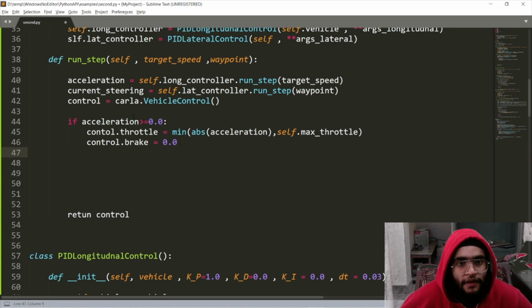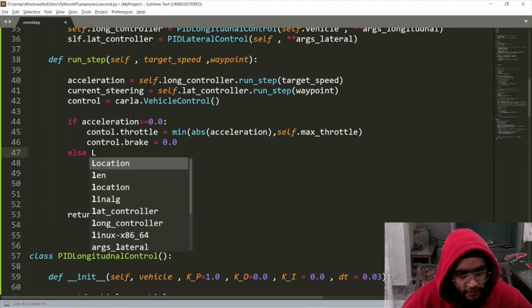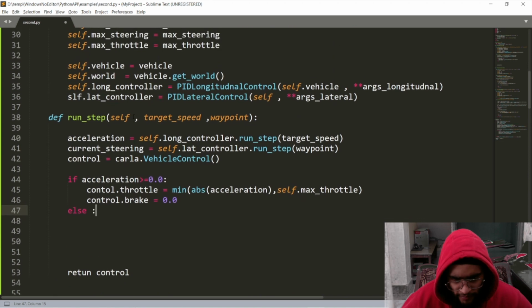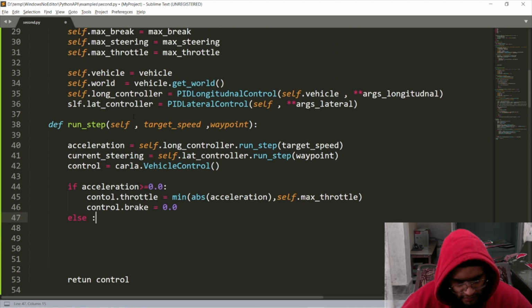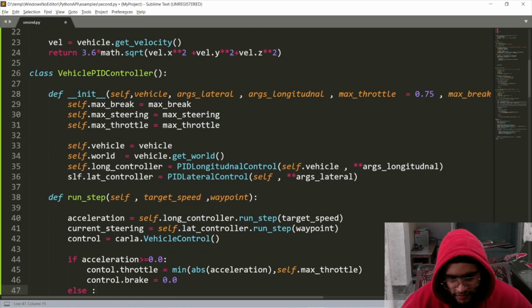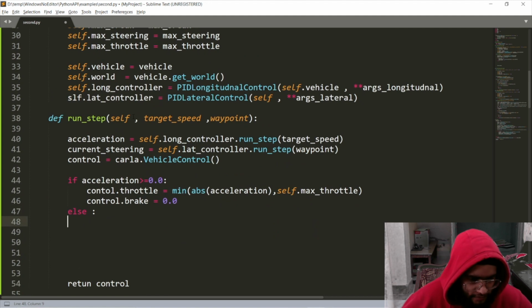Otherwise, else, what is the max throttle anyway? Value was 0.75. Like I said, not too abrupt.